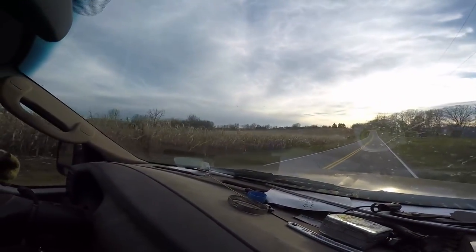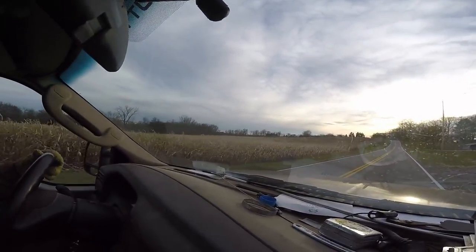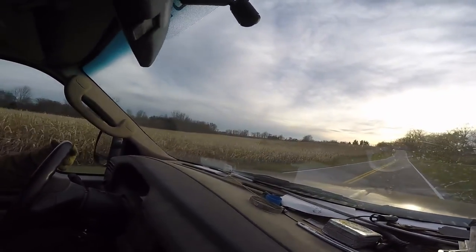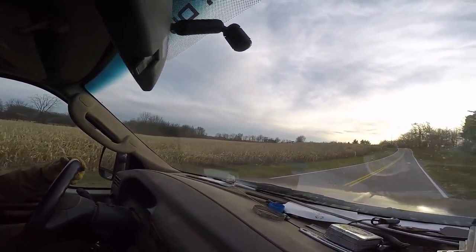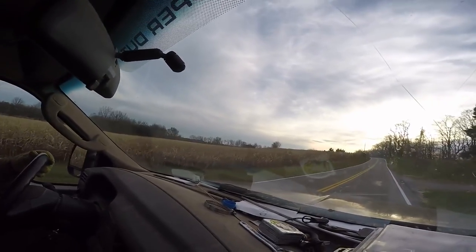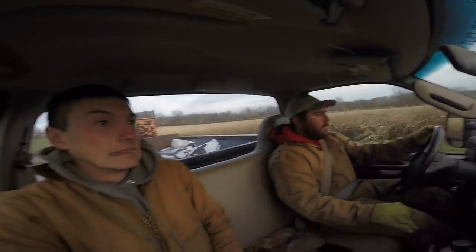Take a look, this is the corn we still have to go. Now if you look over here, you can see this is lighter, then it gets darker, and there's a little bit of stripes in between where I had to use some other corn to finish off the field. This got planted in two pieces, the hillside first while it was dry, and then the bottom part when it was hopefully drier, but not really later.